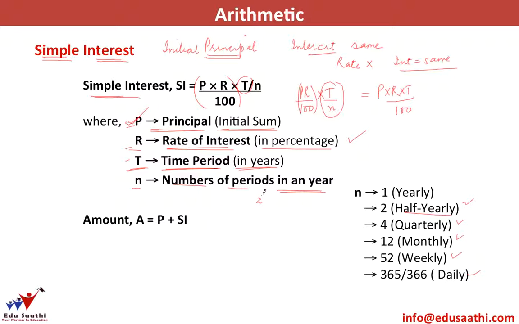So the rate that you have is a per annum rate, and therefore this time has to be altered in a way so that you can make an adjustment. So it will be P into R into T divided by N. This N is 1 if you are making a yearly interest payment. And the total amount that you will get would be your initial principal plus the interest that has been accrued on the principal for T years.